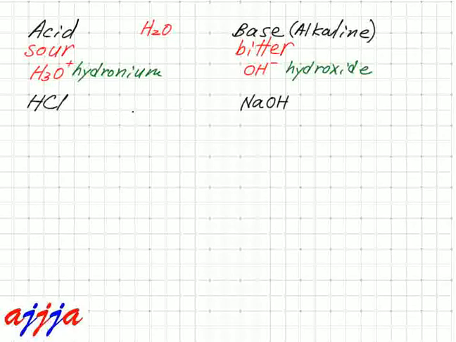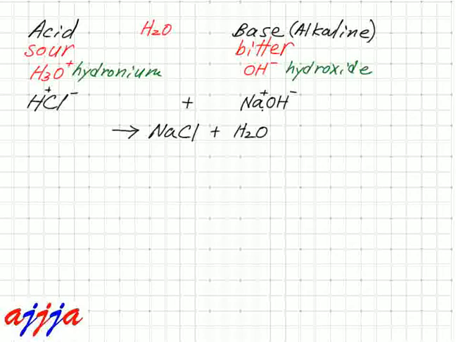Now if you mix HCl and this one together, look at this: inside and outside. Inside, this is a negative, this is a positive, so it yields NaCl. What about the outside one? Outside, this is a positive, this is a negative. Together this is going to be HOH, in other words two H's, that's H2O.